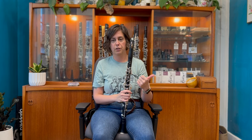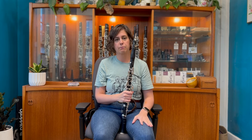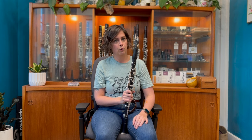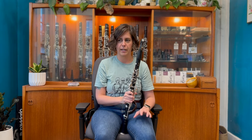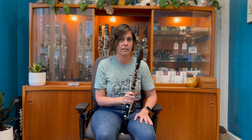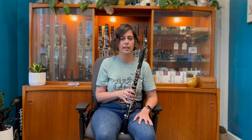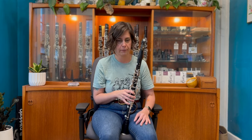In order to test these clarinets for you today, I will be playing two F major scales, one slurred and one articulated, in addition to an excerpt from the opening of Brahms's clarinet sonata in E flat major, opus 120. I use this excerpt a lot and I get a lot of questions about it. It's a very standard part of the clarinet repertoire, and you can download the music for free at imslp.org. Without further ado, here is our control instrument.